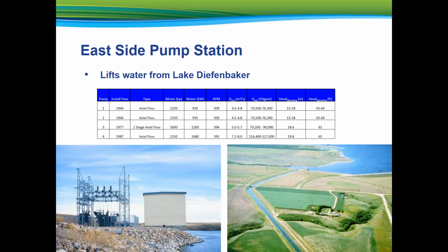6,350 horsepower. The Eastside Pump Station has received some upgrades in the recent past that include full overhaul of 3 pump motors, new switchgear, installation of PLC and HMIs to allow for remote starting and stopping of the pumps, and replacement of ceiling fans. On October 1st of 2013, the Eastside Pump Station and its electrical substation were transferred from the Ministry of Agriculture to the Water Security Agency.